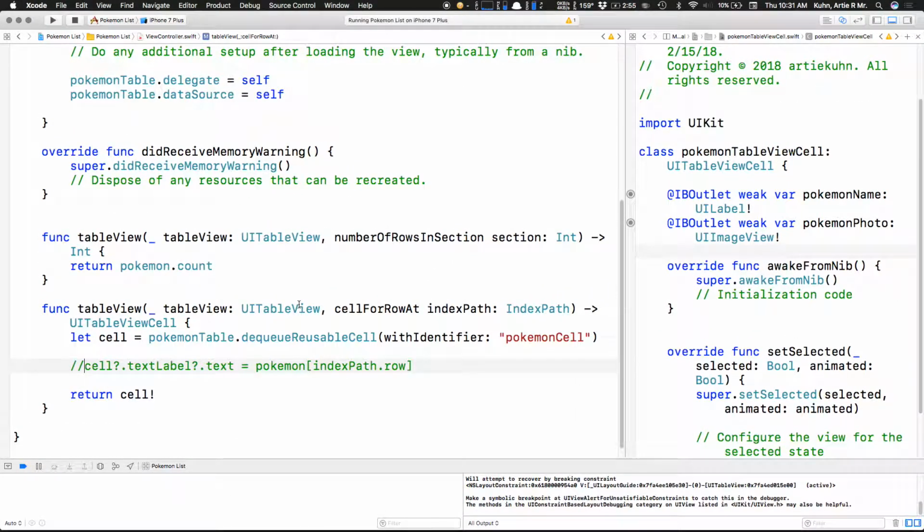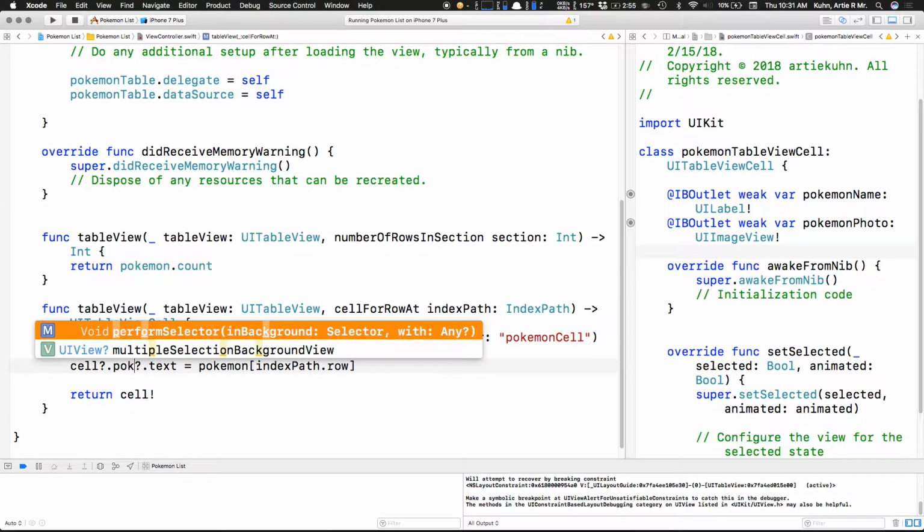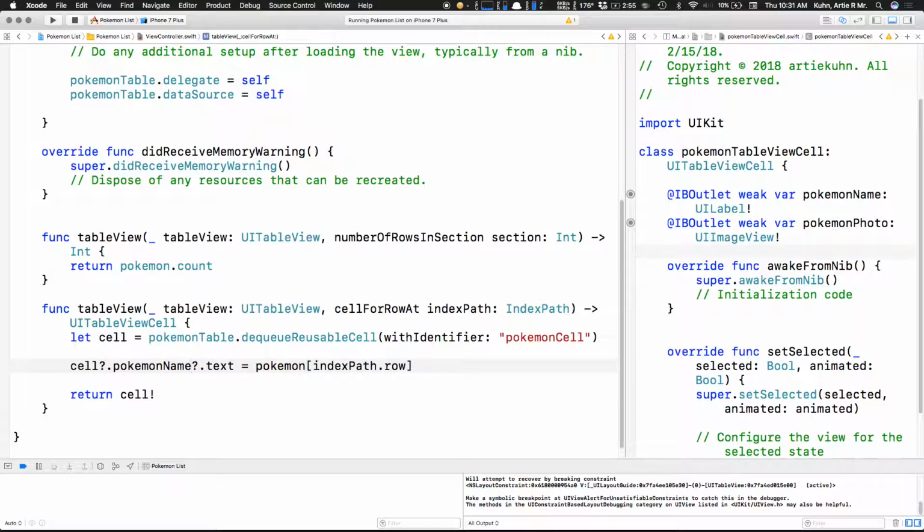And so now that these are all hooked up, you can see down here before I was using the default cell thing, but now I could just say cell, not text label, that doesn't exist, it's called Pokemon name. Change it to the array's index path row.